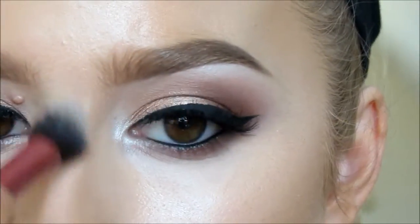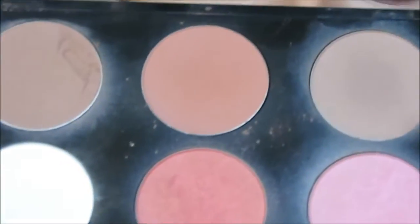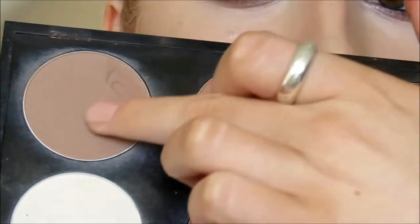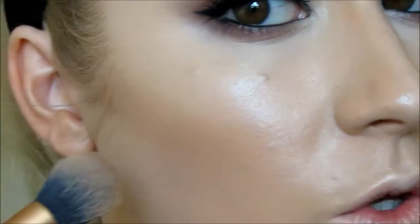Right, it might be a bit shiny at the moment, but I am going to tone this down with some powder. For the contouring, you can just use bronzer, which is totally fine. I'm just going to be using some slightly more natural shades. I'm going to be using these two MAC Pro Sculpting powders. I can't remember the name of the light one, but the dark one is in Sculpt.